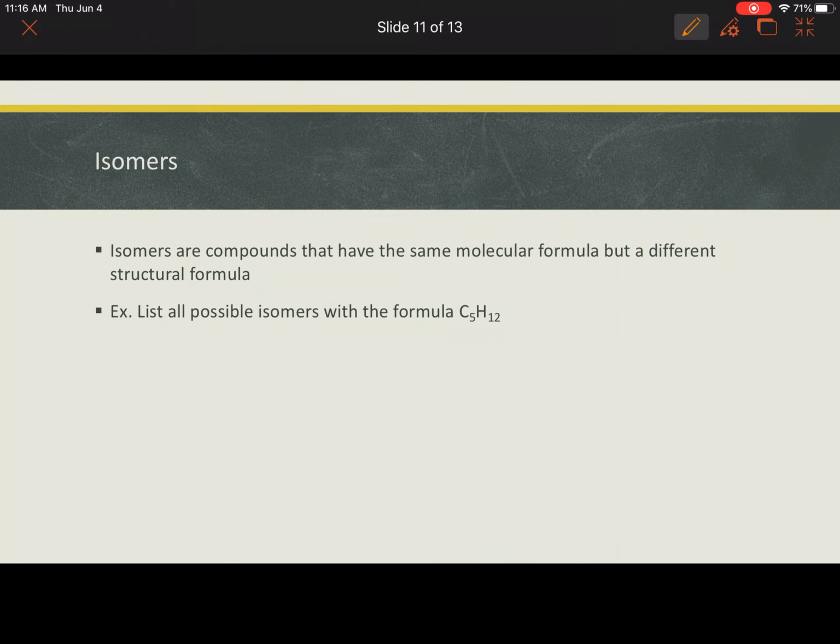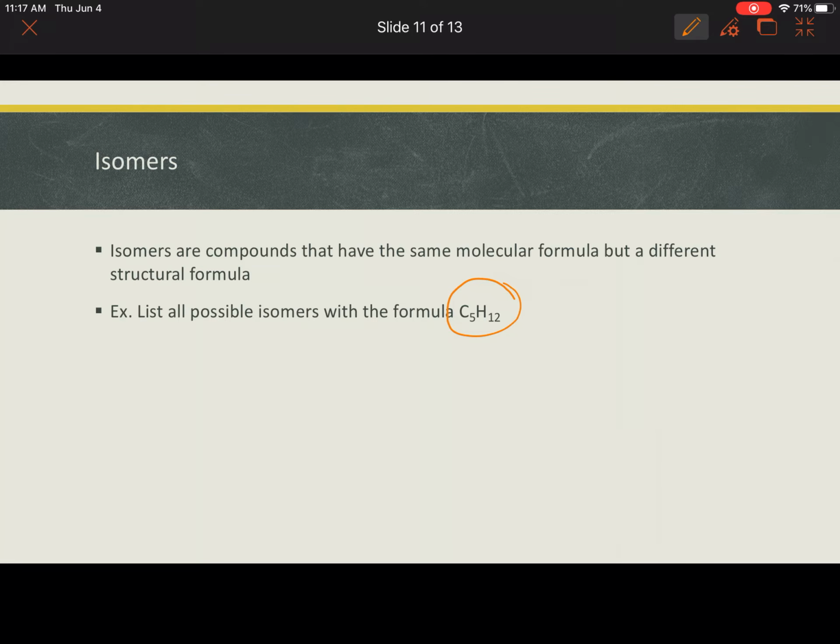Now we're going to talk about isomers. Isomers, I think, were referenced in the first worksheet, so now you'll be able to go back and answer that. Isomers are compounds that have the same molecular formula but a different structural formula. So, for example, C5H12: all of the molecules that we're going to look at here have the formula C5H12, so they all have 5 carbons and 12 hydrogens, but they're arranged in a different way. So same molecular formula, but their structural formula is going to be different. I'll post a video on isomers for you to check out too.